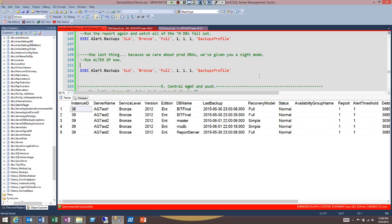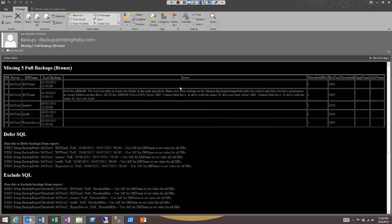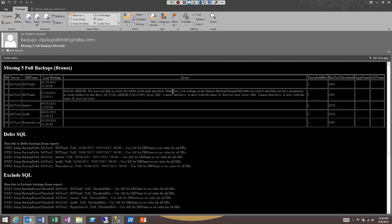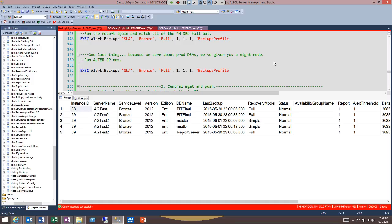No, we can't defer midnight alerts until the morning. I mean, you could just turn off your alerting engine, you know. But what we do is we have a nighttime mode so that if you're just waking up, then we give you these lovely black colors so that you can actually see the alert when your eyes are blurry and it's pitch black in your room, and we don't just blind the crap out of you, right? So we allow you to set up this nighttime mode because we care. I wanted to show you guys that because that's really cool.